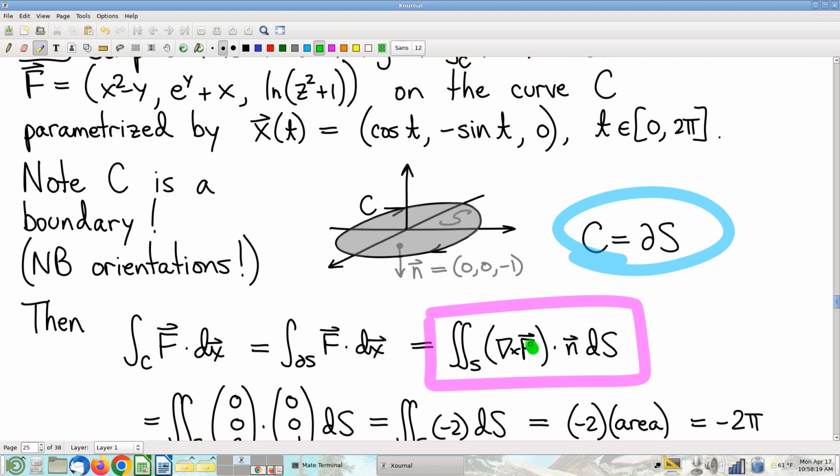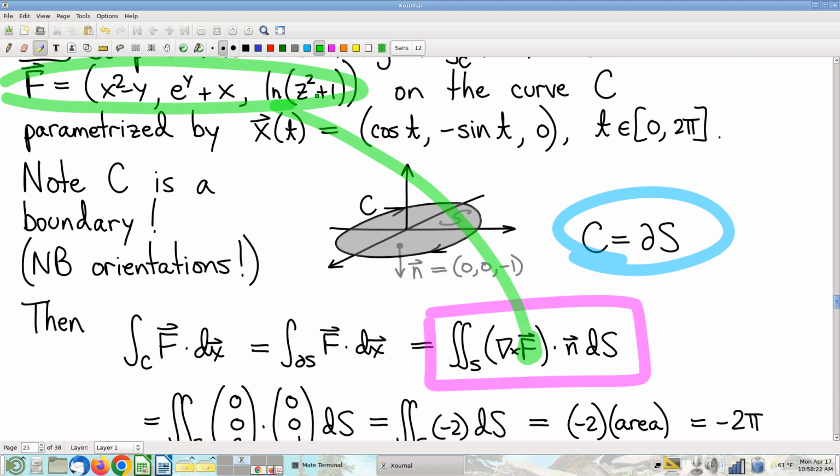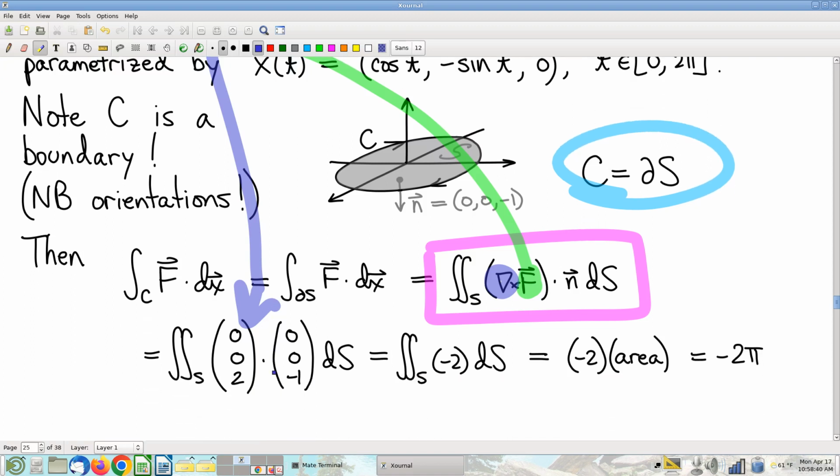Reminder, computing curl. Computing the curl is a bunch of partial derivatives. And make sure that you're proficient. Make sure that you can crank that out nice and quick. You want to make sure that you can just instantly write down the formula, that you can instantly compute the appropriate partials. Be really careful not to get those terms backwards. Remember those minus signs in the formula for curl. Make sure you get that right. These little details really matter a lot. So anyway, as it turns out, here's the curl.